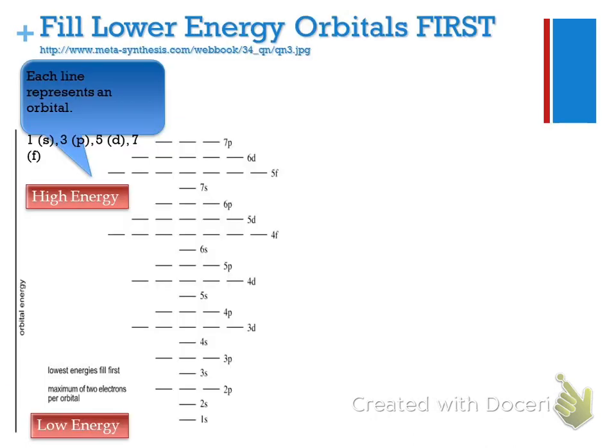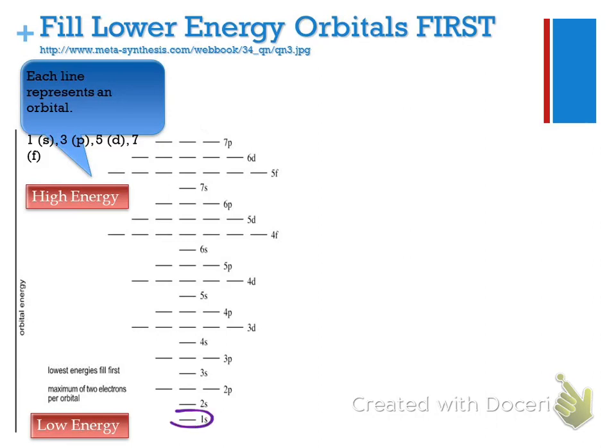As we start filling out these electron configurations and putting in our electrons, we have to fill the lowest energy first, right? That's saying if we want to look at nitrogen's electrons, we have to make sure all of these are filled up before we can get to nitrogen. So this is the order we have to fill our levels in. You don't have to write this down just yet, I'm just walking you through it.